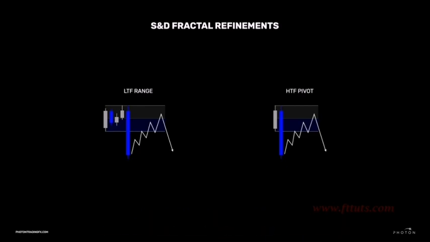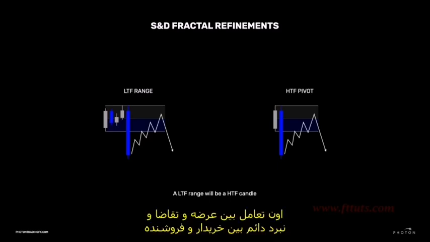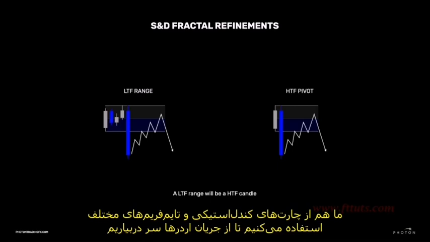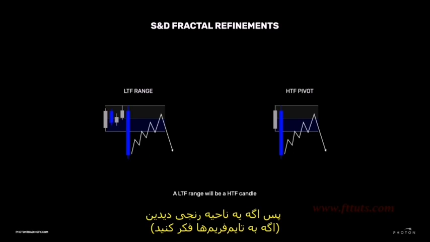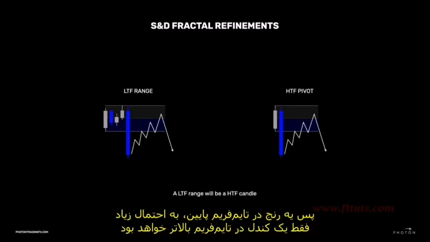It's a bit of a mouthful, but essentially on the 1 hour you would have 4 candles, and if you jump up to the 4 hour time frame, that will just be made into one 4 hour candle, okay? So this is what I meant at the start, with that kind of silly riddle, that time doesn't know price and price doesn't know time, because it's just orders going through the market, right? That interaction of supply and demand, that battle between buyers and sellers. But we then use candlestick charts and different time frames to make sense of all of that order flow. So if you see a range created zone, as you go up the time frames, that will be refined to a few or even just one single candle. So that lower time frame range will very likely just be one higher time frame candle.